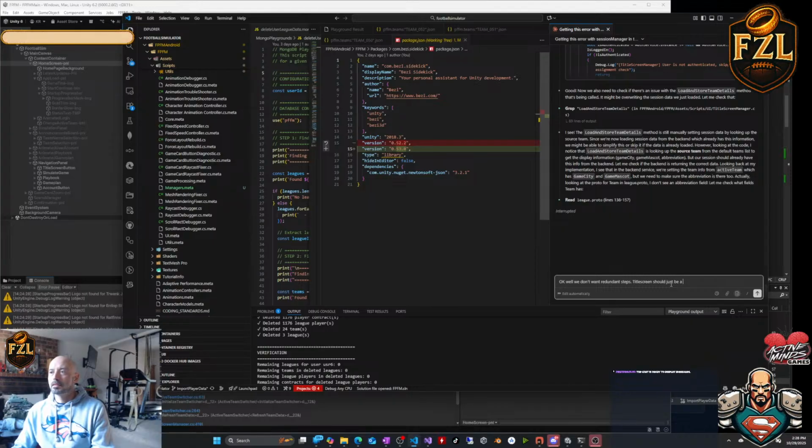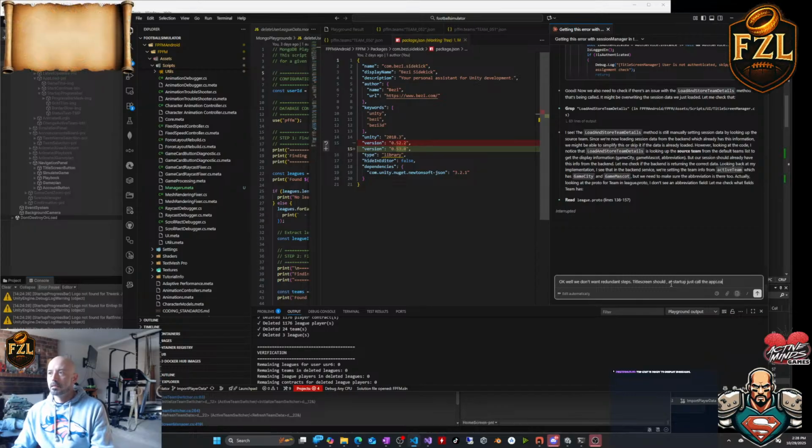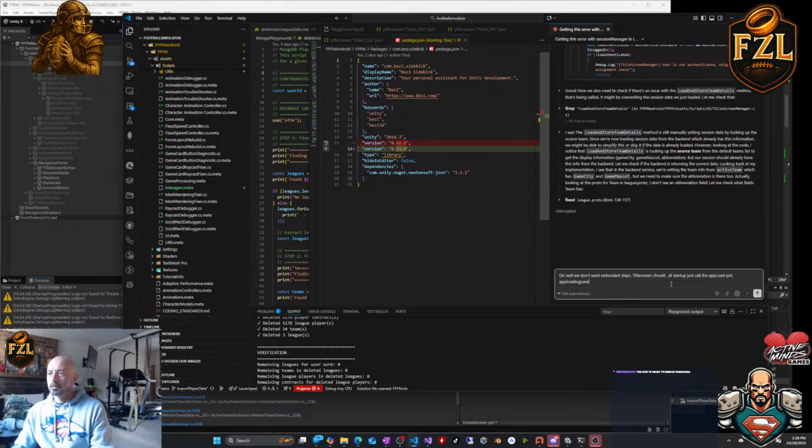It should be: app startup just calls the app loading panel. App loading panel.cs will handle application initialization.